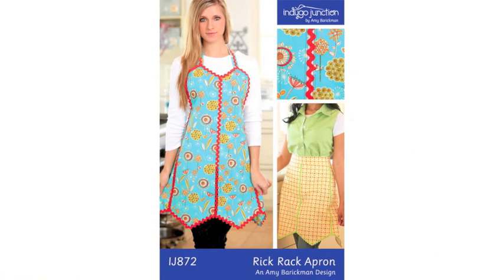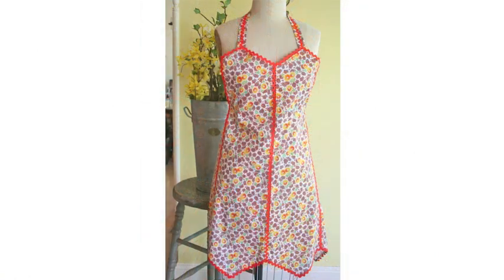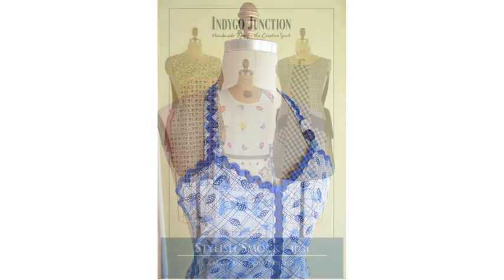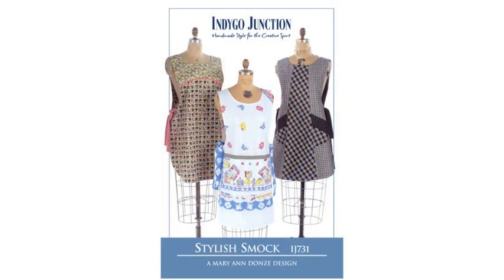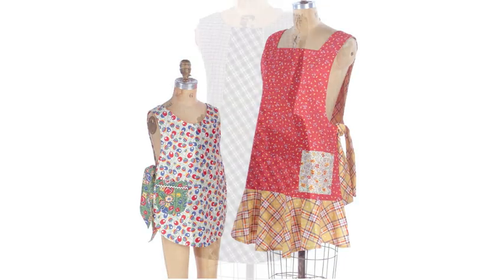The Rick Rack apron features a unique vintage technique detail. Reproduction feed sack fabrics are a perfect companion with one of my favorite vintage notions, Rick Rack. The stylish smock is another apron that fits so well it could double as a garment. It features full coverage with side ties.